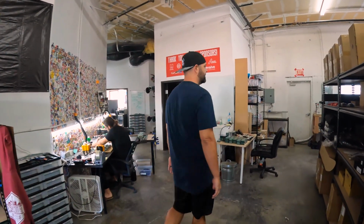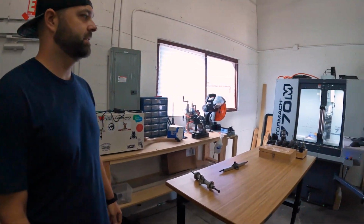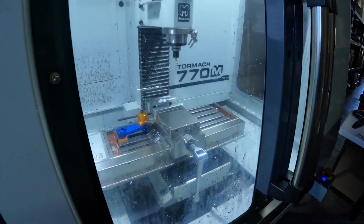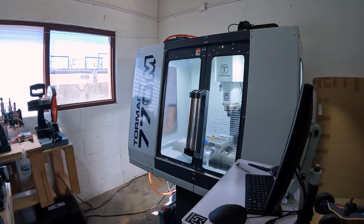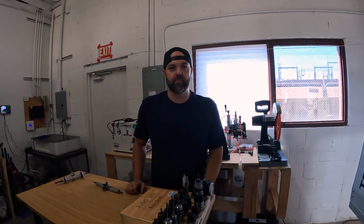We take you around the back. We've got our new toy. So here's our new CNC machine. It's a 770 series Tormach. This is usually where you guys would see Mike, the owner of the business, hanging out. He pretty much spends all his time back here playing with his new toys. We're constantly prototyping new stuff, constantly trying to find new things to bring to market, and realistically we're trying to bring everything in-house. So the end game for MBoards is to have every product that we carry in shop built here, manufactured here in the US. So pretty cool deal there.